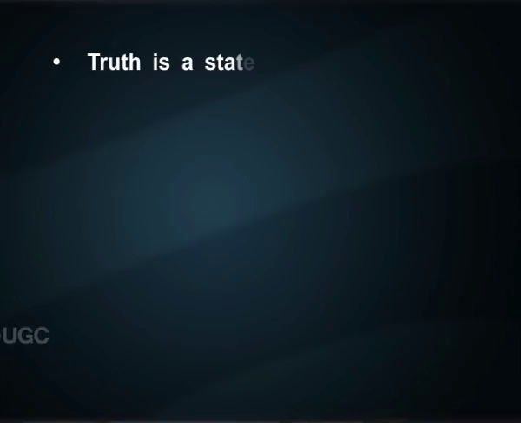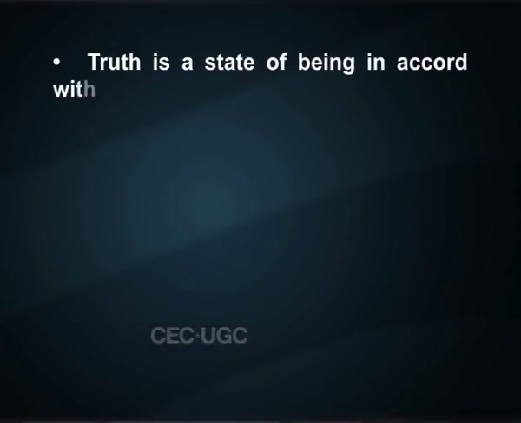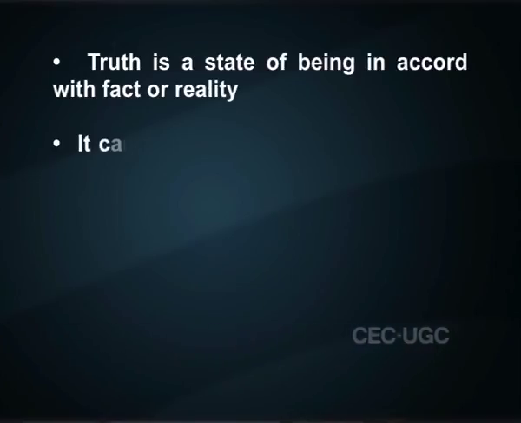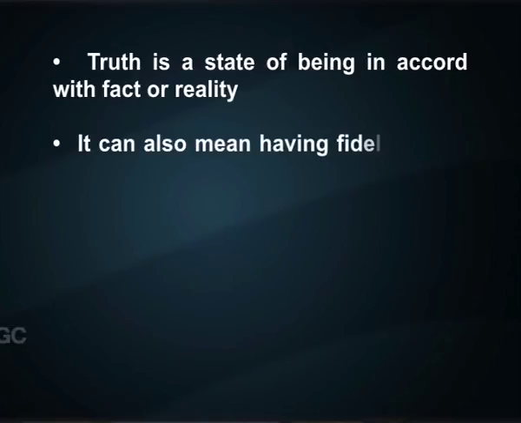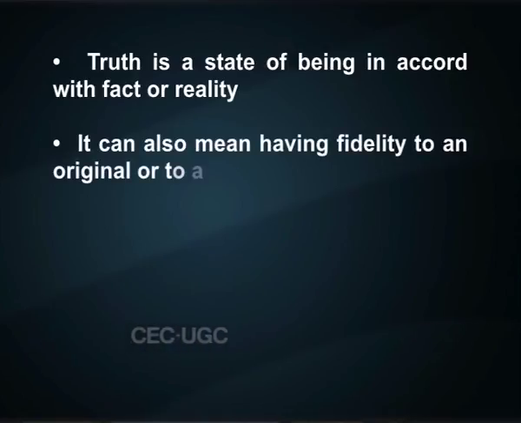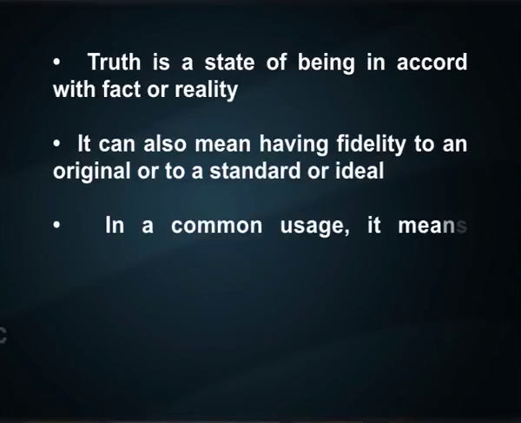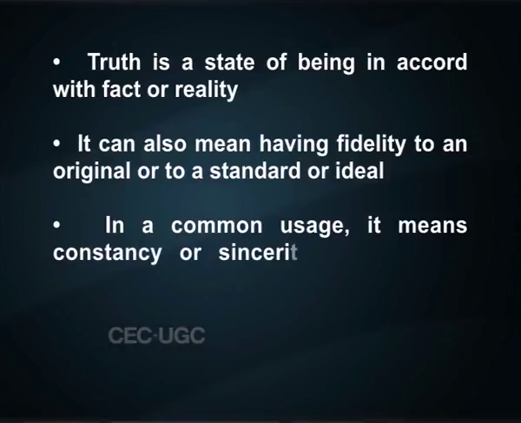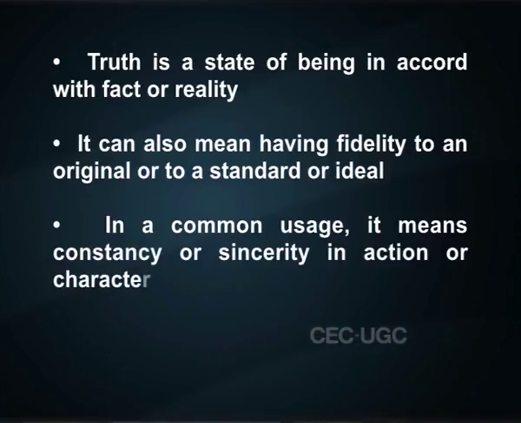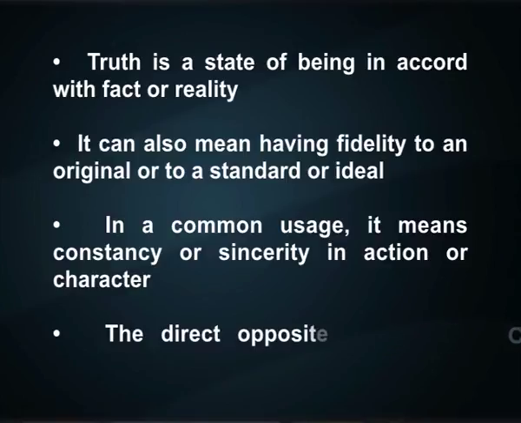The term truth has a variety of meanings. Some of these meanings are: truth is a state of being in accord with fact or reality. It can also mean having fidelity to an original or to a standard or ideal. In common usage, it means constancy or sincerity in action or character. The direct opposite of truth is falsehood.